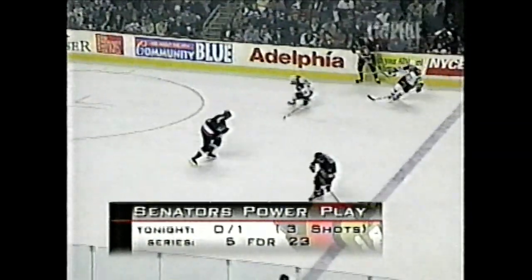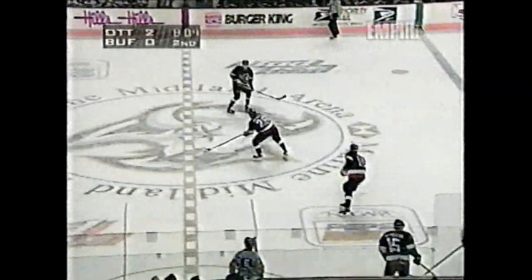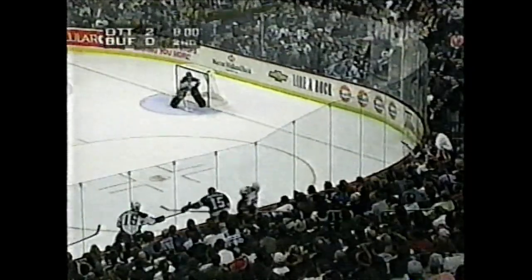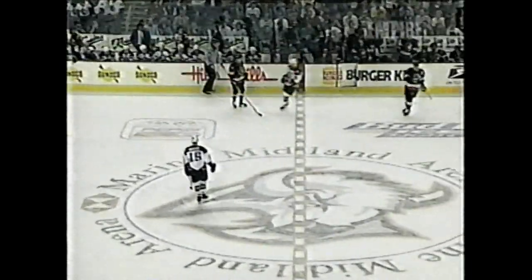Well, now the Senators up by 2 have the man advantage. Alfredson at center. He left it there. Checker just drops it off as Ward got a piece of it. Sent around to Lokinen, drilling it in off the glass, tipping it around on the boards. Galley hooking it free, and a glove goes skittering around behind the Buffalo net. Schmelik sends it through the middle. Duchesne is back there to deal it ahead. Worked across to Alfredson. Dribbles one through the middle again. That's knocked down at the line. Galley picks it up. Ottawa trying to chain when Galley just fired it right into the Senators' bench.